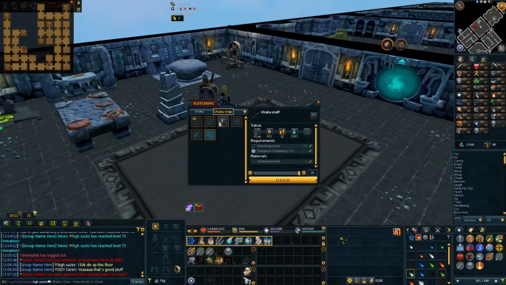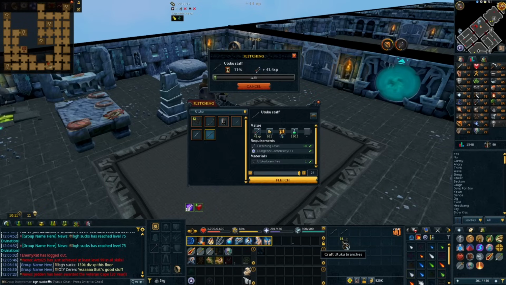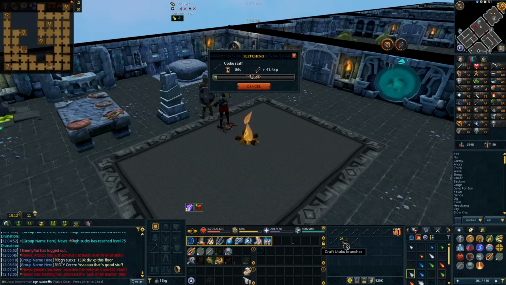And just like with divination, we can also 2-tick fletching. Normally when you're crafting, I believe it's 4 ticks, maybe it's even 5, but if you hold spacebar and click every single time you see XP, just like with div, it is significantly faster. So please do that. It speeds things up and makes it even more efficient, as if this method wasn't efficient enough.